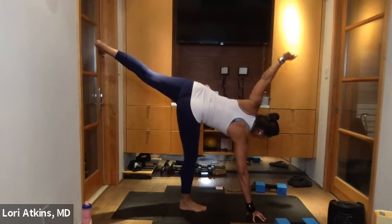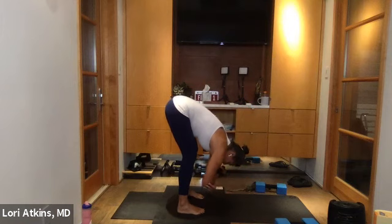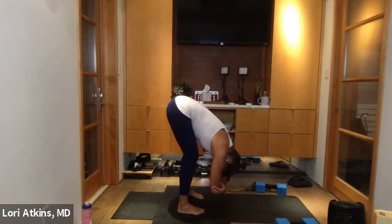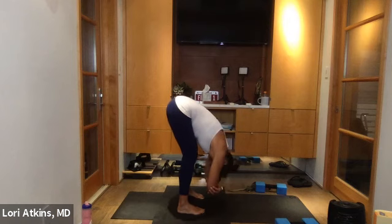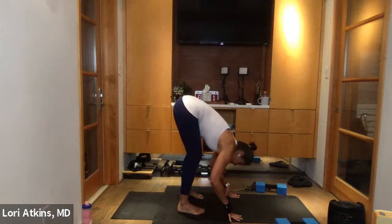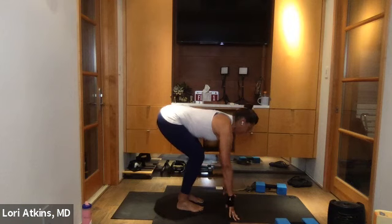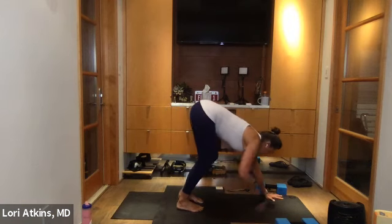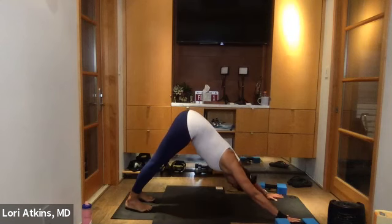Breathe in. Now ragdoll, both feet down a little wider, and fold over. Deepen breathing. And then drop your hands, heel-toe your feet into the actionable position. I call it the athletic stance. Lift and lengthen, and then step it back to down dog. Step your hands forward, whatever it is in your space. Breathe in and breathe out.